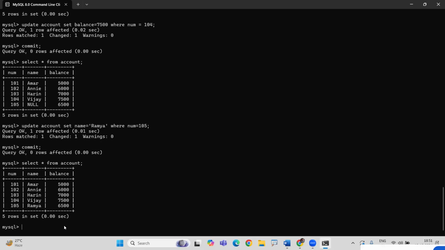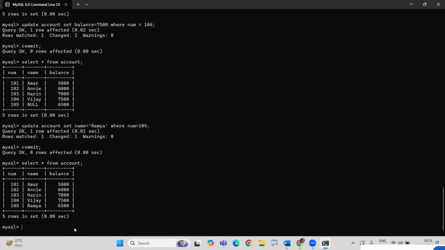Here it is. Another important way of updation I'm going to explain. Suppose I just want to deposit some amount into account number 101. I want to deposit 3,000 rupees.